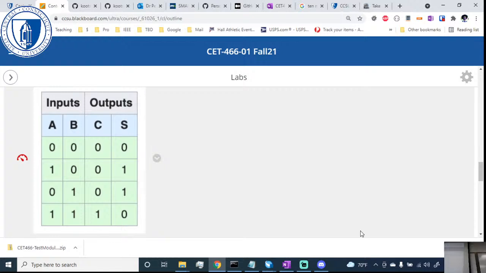Let me go to my app and I'll call on somebody to tell me how to do this. I'll just reset it so we can start from scratch.